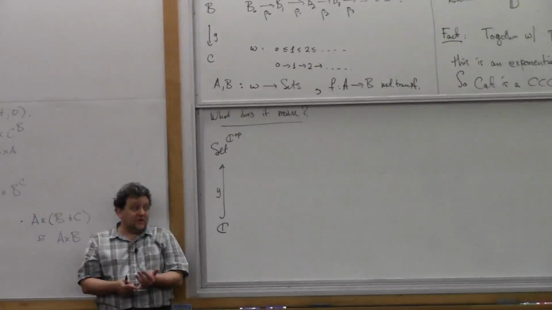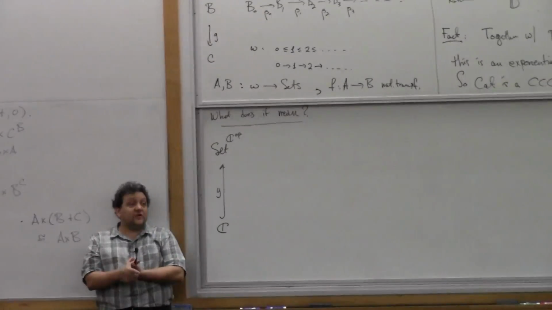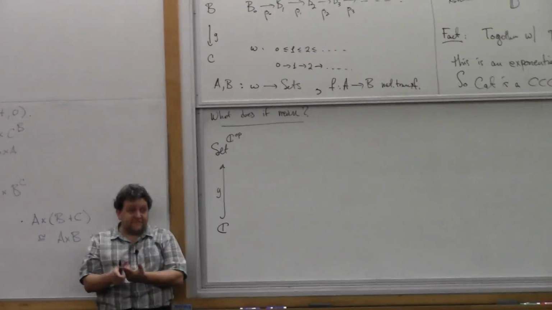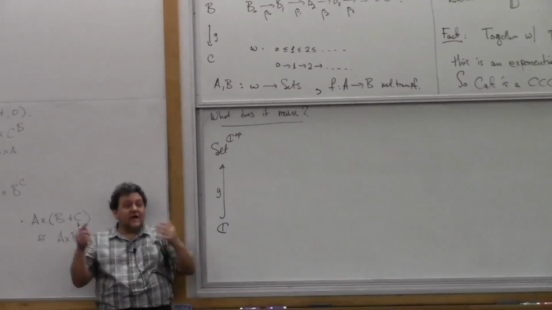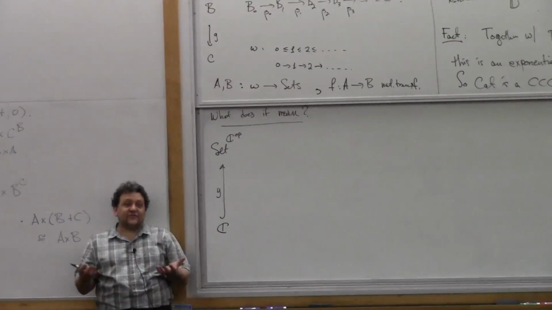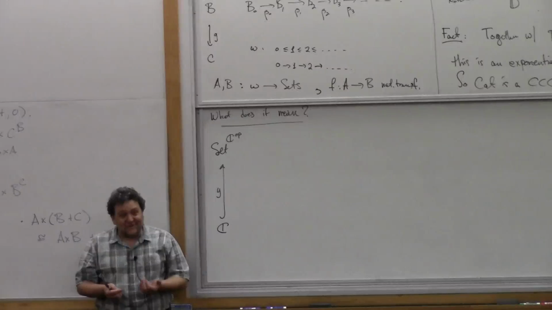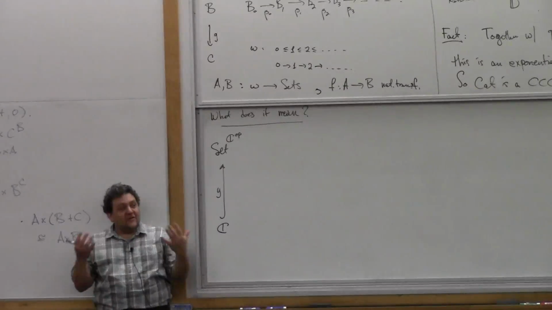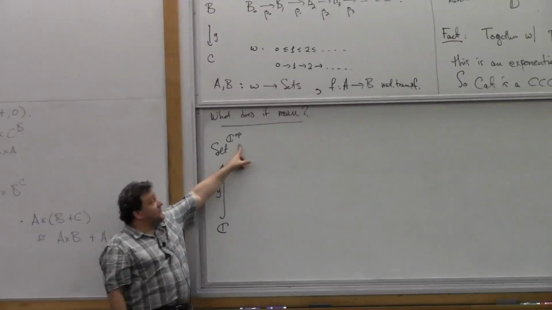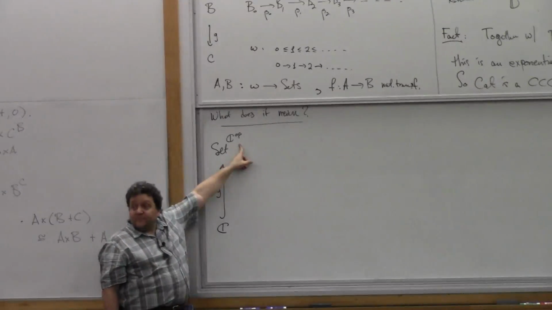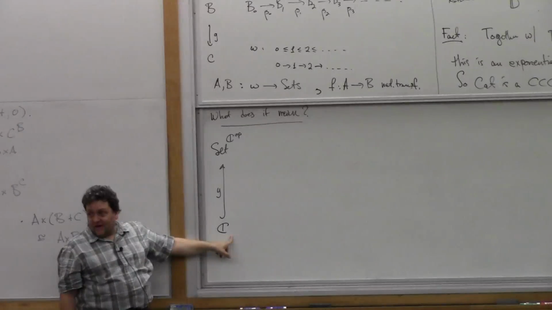It has higher order logic. It has an interpretation of all of propositional and all of first order and all of second order and higher order logic. So it has all this logical structure in it. It has cohomology theory, if you know what that is. It has all of this machinery in it, naturally, in a canonical way, living up in this category. Whereas this is just any old category.